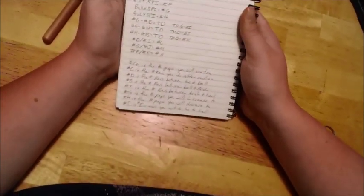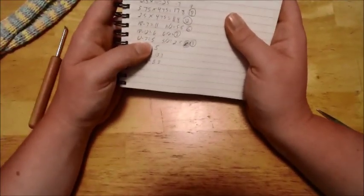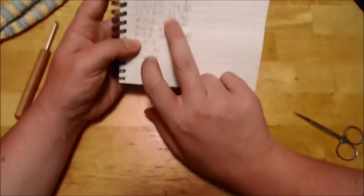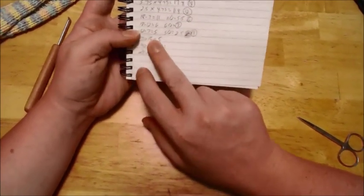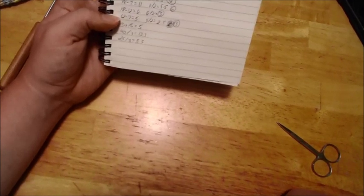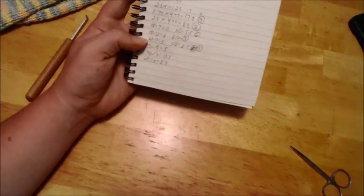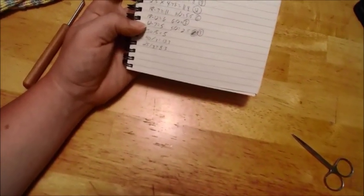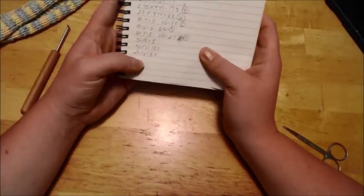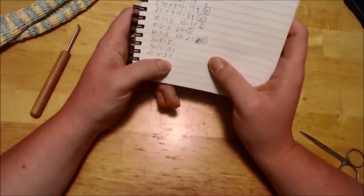Okay, so what we need to do is find out what we need to start with. We need to start with 7. Okay, so we're going to go from 7 to 12, because it was 11.8 up here, and we rounded up to 12. And that's going to give us a total of 5. And so we're going to be increasing by a total of 5, and we're going to round up to 3. So we're going to have 3 total rows that are going to be for 2 increases. Okay. And when you go and do that, it's going to be 8.3, so 8 rows.